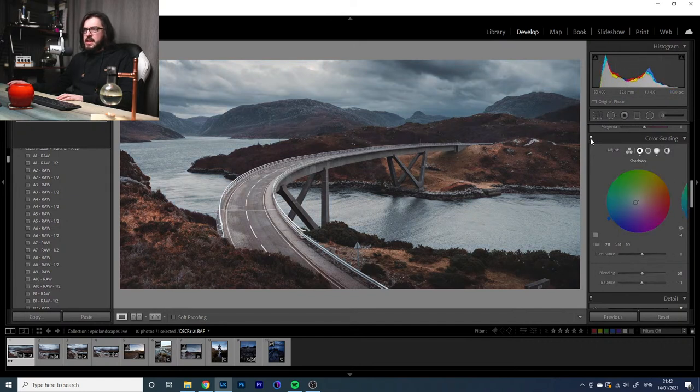I think it's added a little bit of warmth in the sky, which has just helped tone down some of that intense blue. It's also added a little bit of that coolness to the shadows, which I think emphasizes that feeling of it being an early morning cold thing.